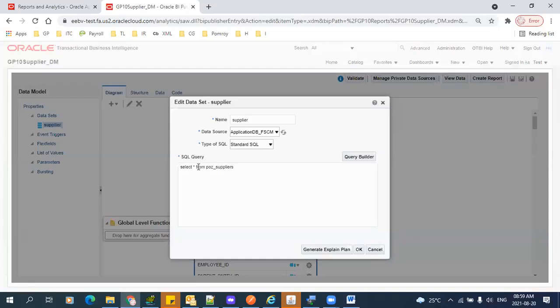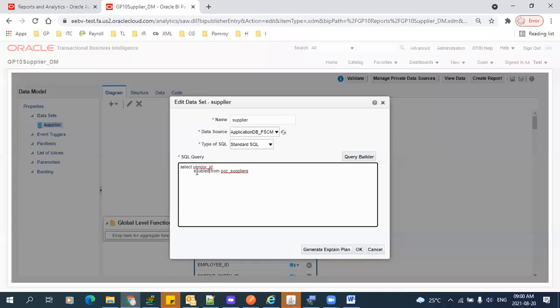So I want to get the vendor ID, the enabled flag, and segment 1, which is vendor name.